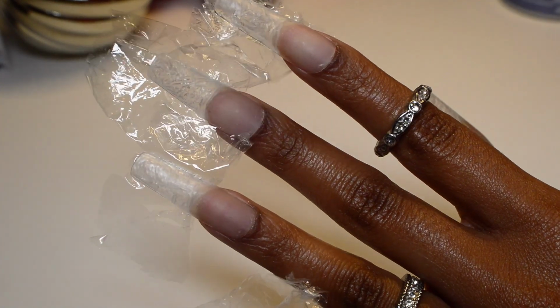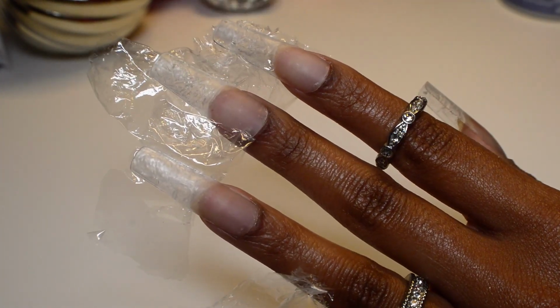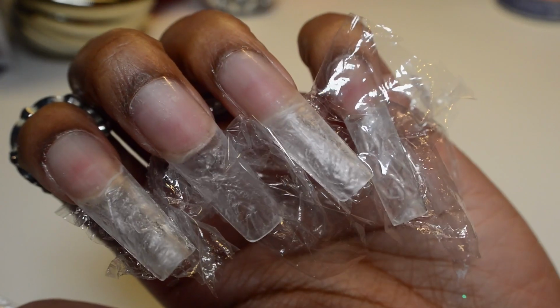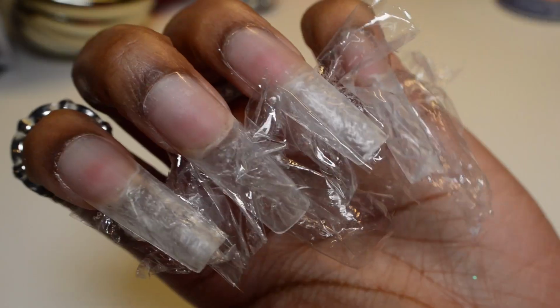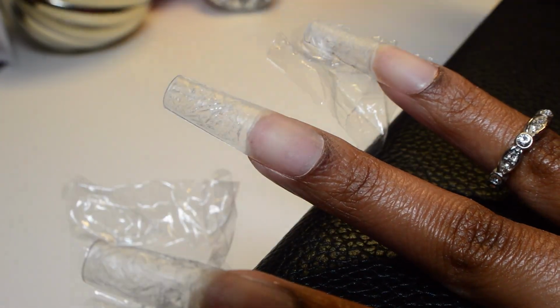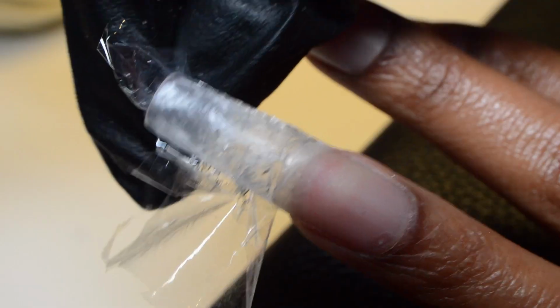So I know these nails are looking a little bit crazy, but as you can see here, my squares are slightly bigger than my nail. So there's a lot of saran wrap on the sides. And the reason why I did this is because I need something to grab onto to snatch the saran wrap off. So that's why it looks a little bit crazy.